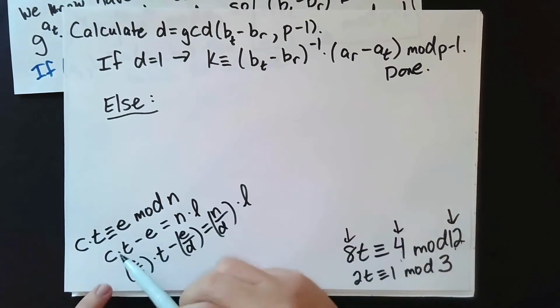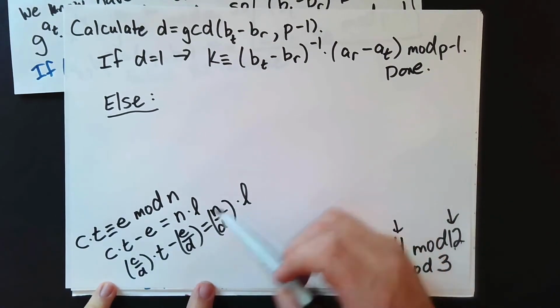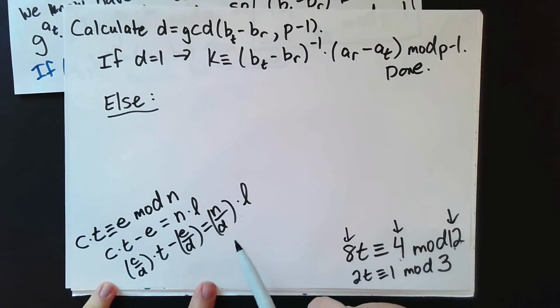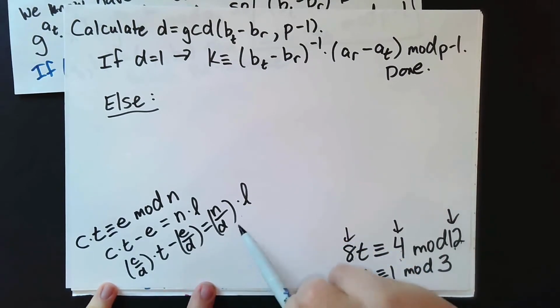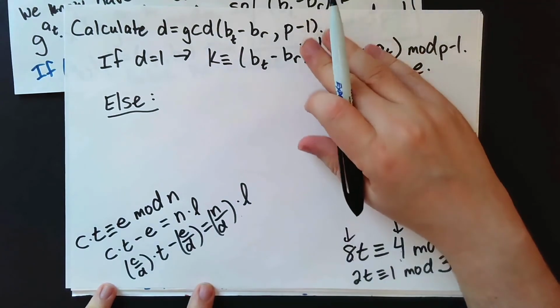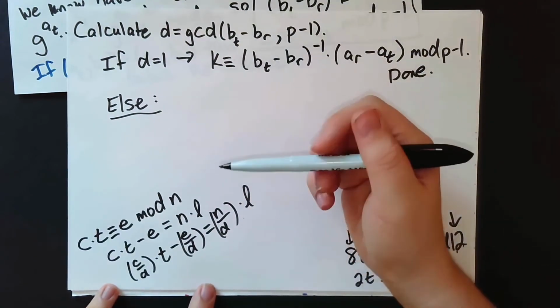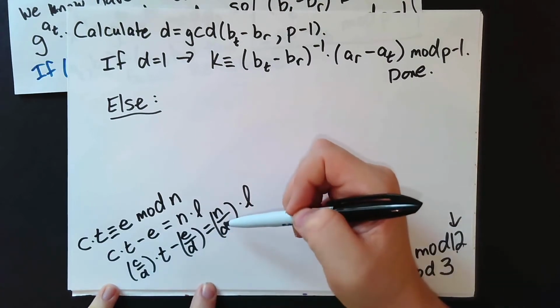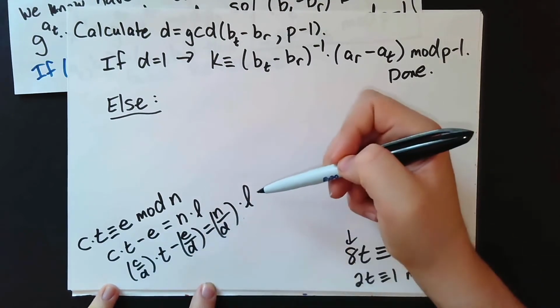And note, this is a literal equation of integers, even though there's these fractions floating around that make it look like this is not an equation of integers. It still is actually an equation of integers. Again, it looks really upsetting that I divided by d when I'm talking about modular arithmetic, which you generally should not do, but here this is an equality of integers, and all of these integers are divisible by d, so I could just divide by all of them.